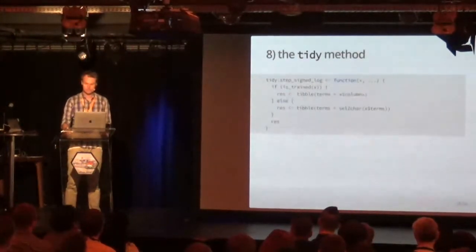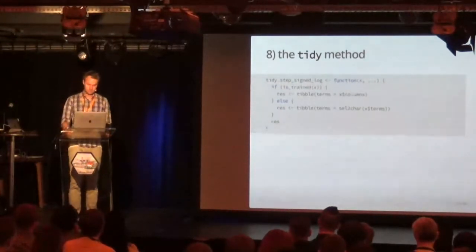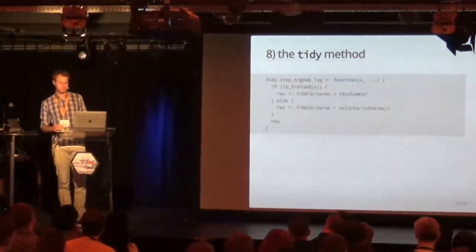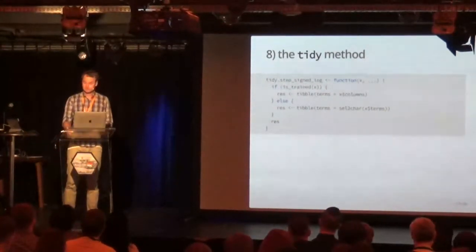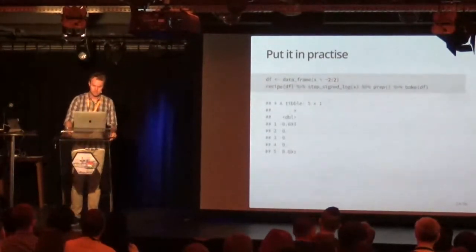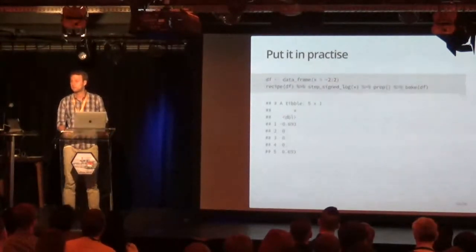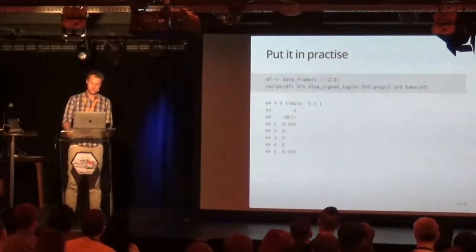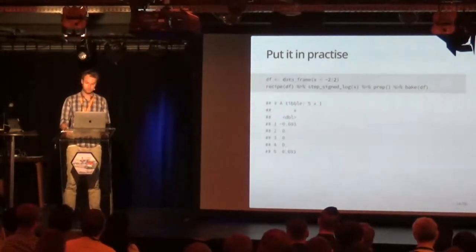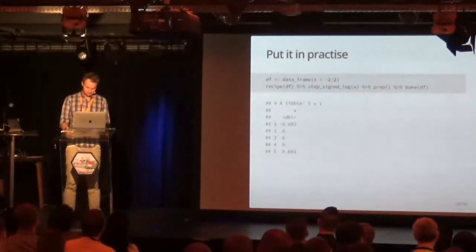And then finally, the tidy. This adds the column to the recipe output, or to the output when the tidy method is called on the recipe. So that's the example. We put it to practice to see if it works, and here we have created our own step, a step signed log that's not provided by the package, but we've written it ourselves, and it works fully when added to a recipe on a very trivial data frame, of course, but that's for the matter of example.